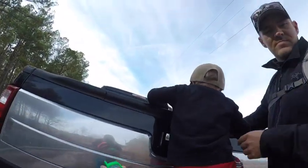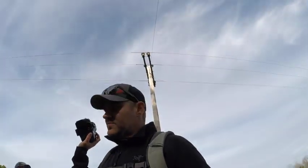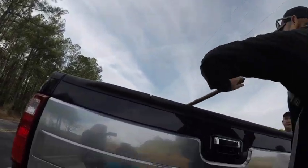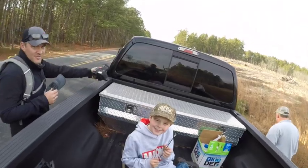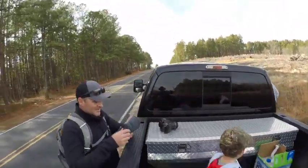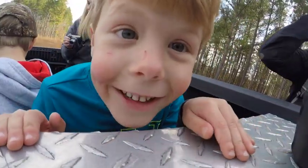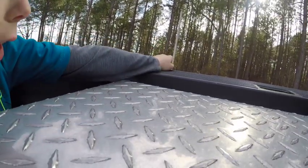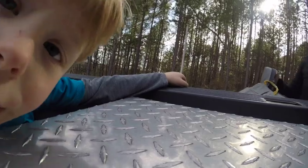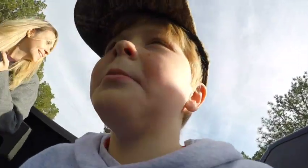Sawyer! Okay. Can you put this in there? Go right in the crest of that next hill there. Here, I'll get it. Nice. There you go, Sawyer. Camera, we're going in the back of the truck. We're gonna be going back over there to plant trees, okay, camera? I'm on video. They stopped.